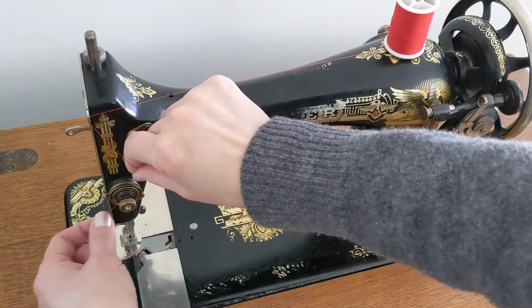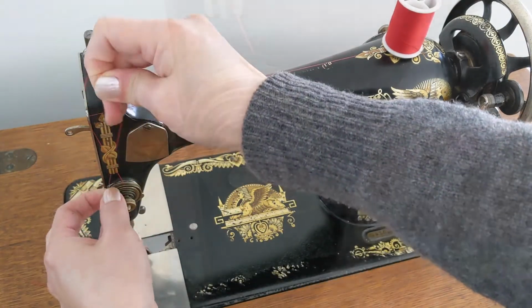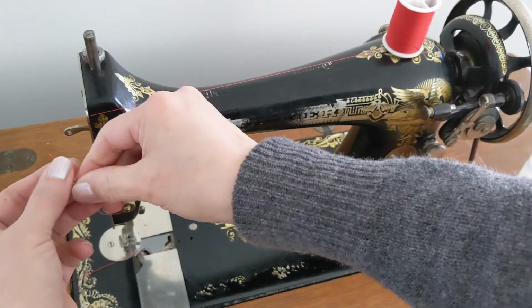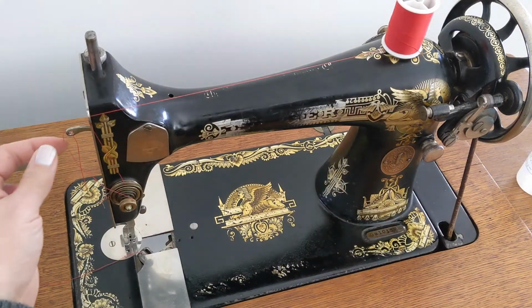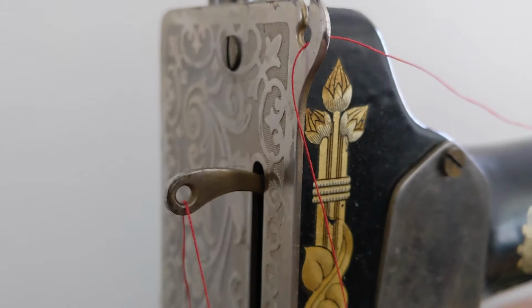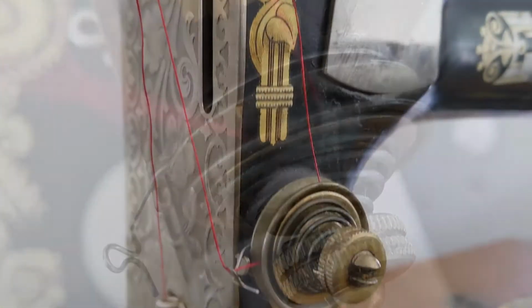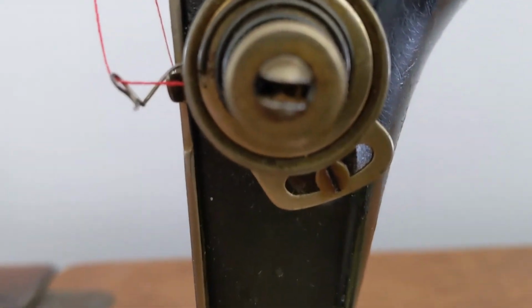The thread comes off of the spool through the thread guide at the top, between the tension discs, and into the check spring, through the hole in the take-up lever, and then into a thread guide on the faceplate, and into one more thread guide before going into the needle, threading left to right. Here's what it looks like up close. This is how the thread should flow between the tension discs. And again, note how it flows through the check spring before it travels back up to the take-up lever.